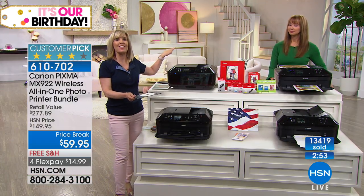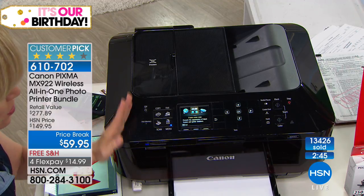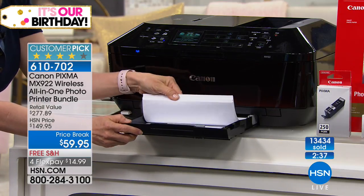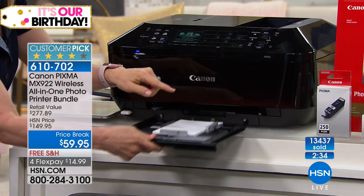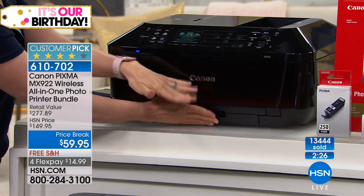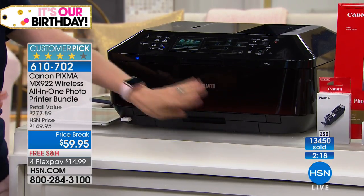If you're the auntie, I've moved up from the little two and a half by three to the four by five and now I'm a five by sevener. Five by seven is my favorite size. Most printers don't do five by seven — that's actually true. And let me show you again: it has two trays, so there's nothing more frustrating than having one tray and accidentally printing on expensive photo paper.